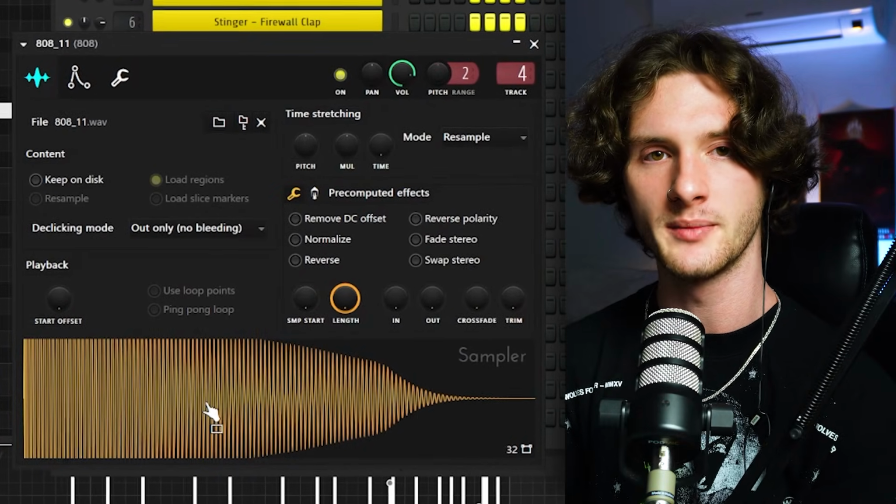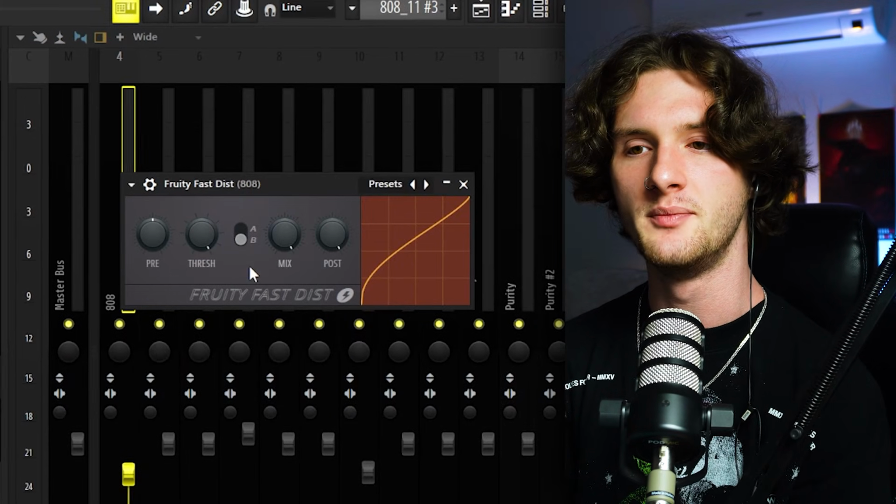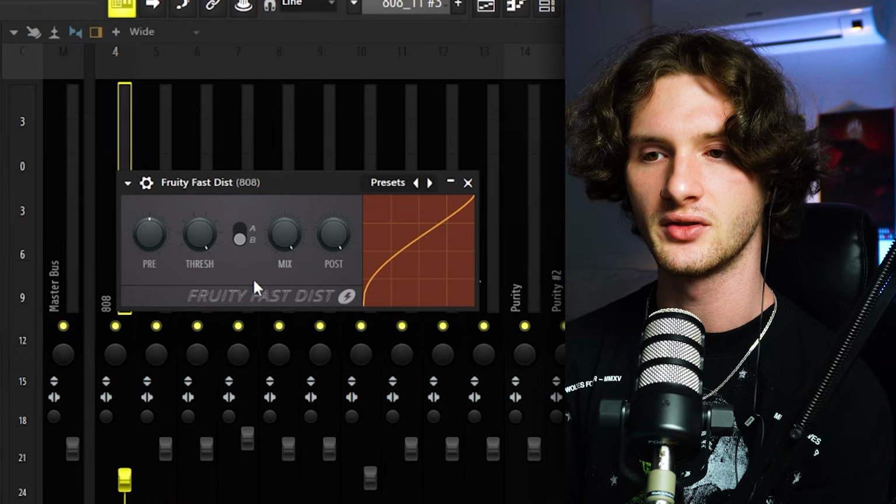And now one quick thing I want to mention in terms of mixing is the 808. This is just a custom 808 that I'm making for one of my next kits. And all I did for the mixing is boost it by 9% and apply B panel fast distortion with the mix level at 7%. That is it, nothing more. You really don't need anything too crazy to make your 808s hit hard, just have good sound selection.